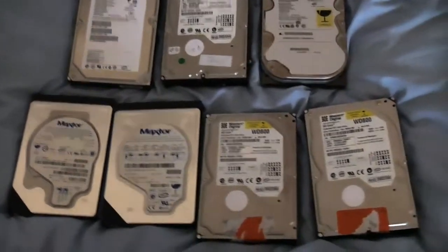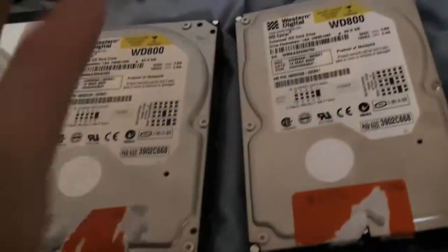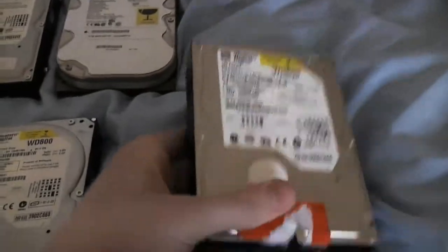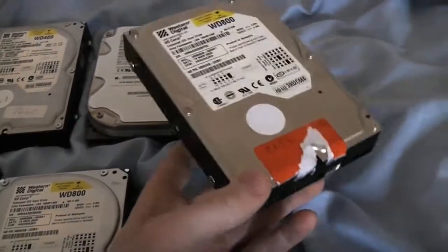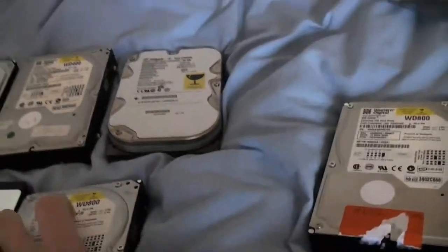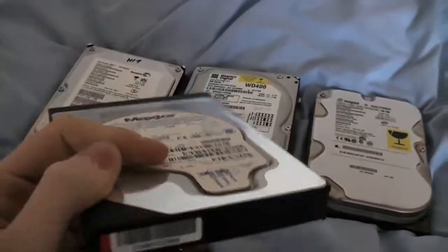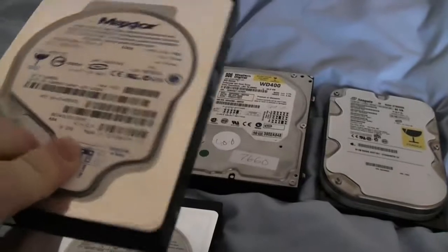So I need to dedicate a hard drive to Windows 7, so I've pulled out my hard drive box and I've got a selection here. I've got one of these in my PC at the moment — it's an 80GB Western Digital hard drive. This would be ideal for the job, however I find these drives extremely loud. When my PC starts up it just does this massive clicking session, which is really not cool. Here we have a very thin Maxtor 40GB hard drive. I think 40GB will definitely be enough, and it's quite a sleek hard drive, so I might use that one.